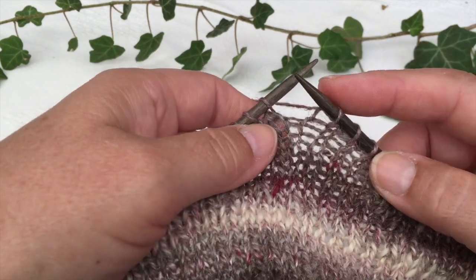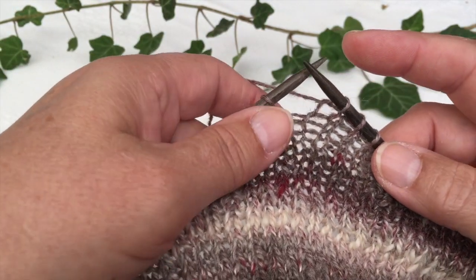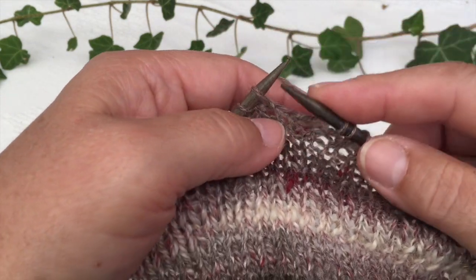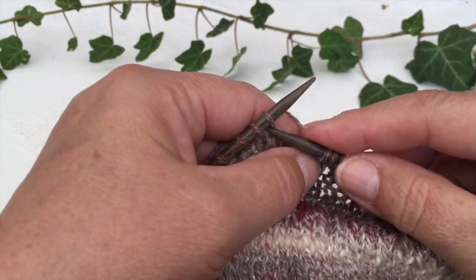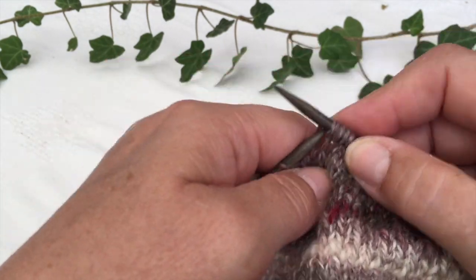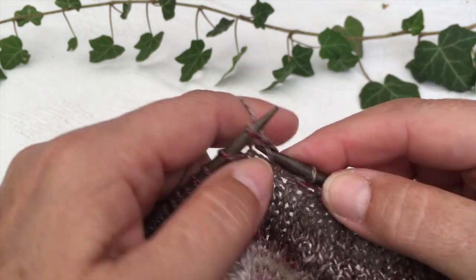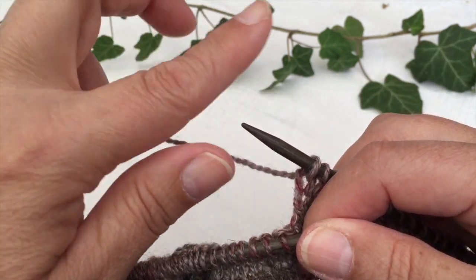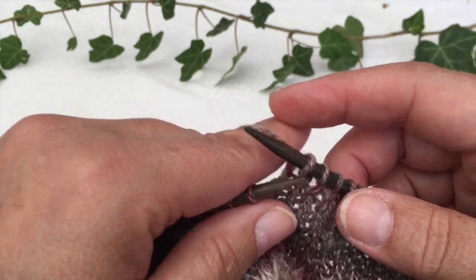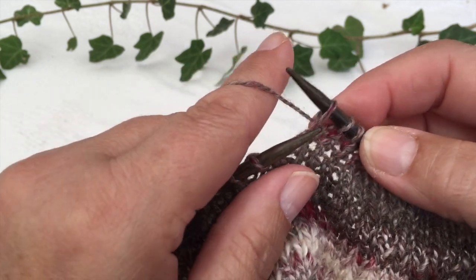Now I will show you how I do the knit stitches. As you can see, I am holding the thread over my pointy finger on my left hand, then in the stitch here picking up that thread — and over, in, and over. This is the easy way of doing the knit stitches. If I knit with more than one color, I hold both threads on my pointer finger: the dominant color closest to the knitting and the contrasting color on the outside, and then you can just choose which thread to pick up.